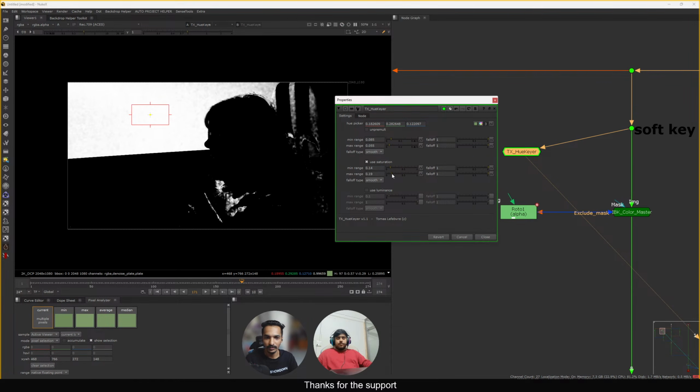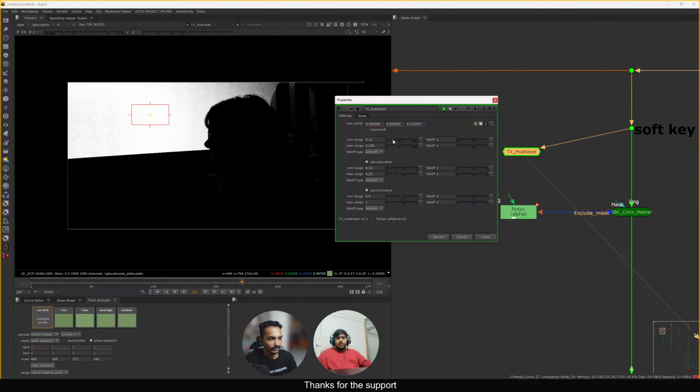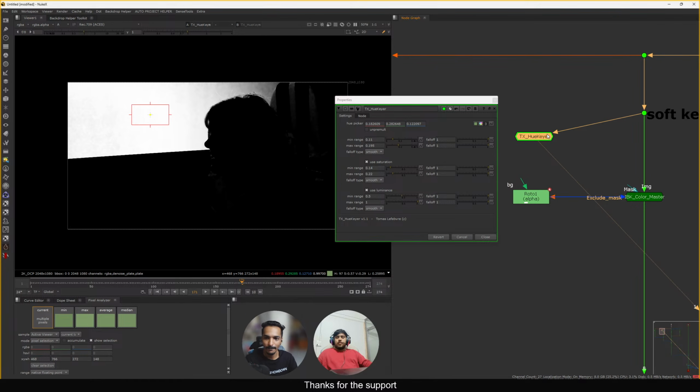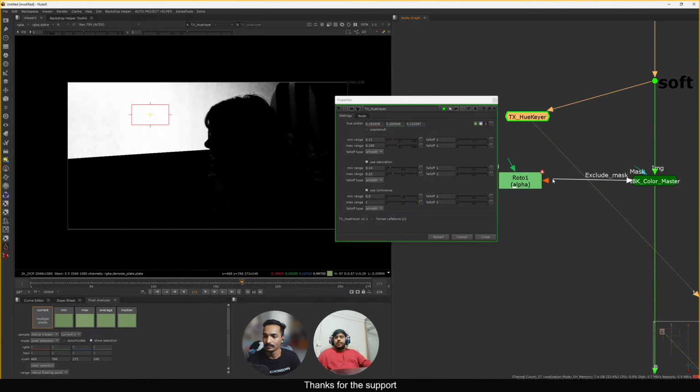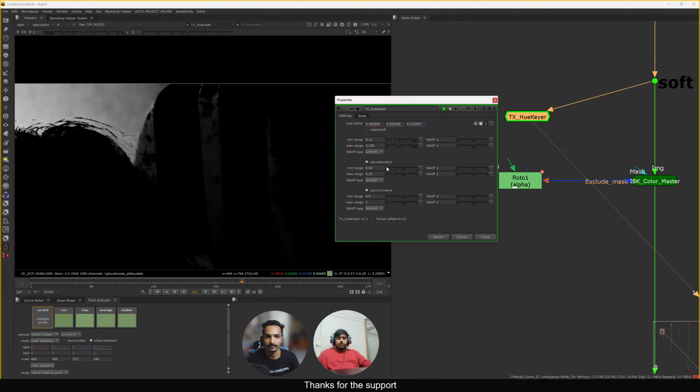So Norman is doing very advanced-level work, because this is how he works and how he does it in production also. Basically, I will create one rough alpha from this U gear, and then I will directly connect this exclude mask in here. I will tell you what will happen.